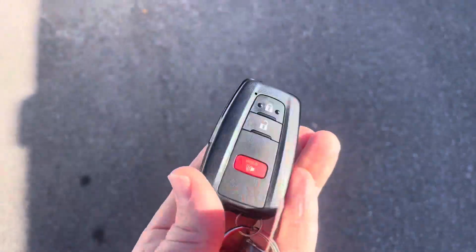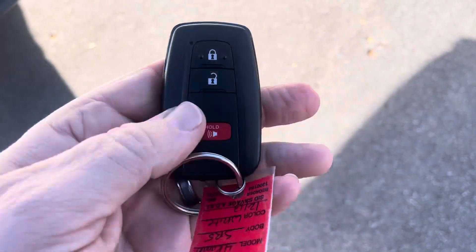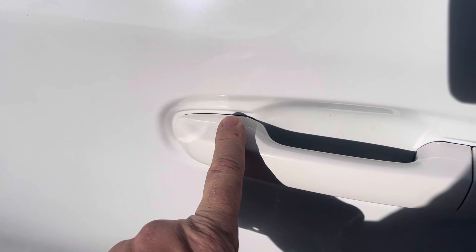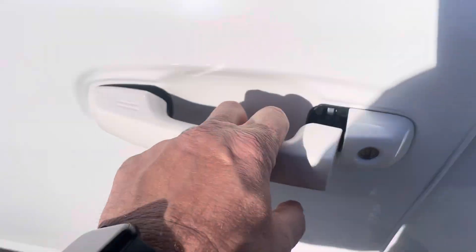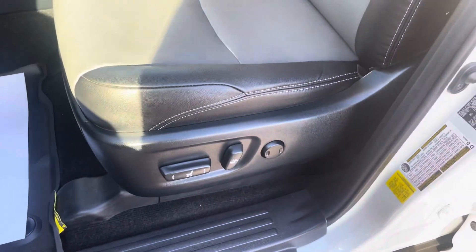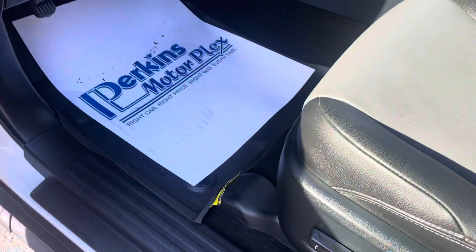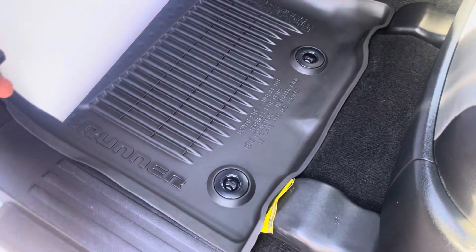Moving inside — I'll point out that this one did arrive with one key fob. I always want my customers to know how many it came in with. Of course, it's push-to-start, so it's got auto lock on the doors. It automatically unlocks when you come up to the door — smart key system with Toyota. Power seats, of course, on the premium package, and all power windows and door locks as you would assume. Got the factory all-weather mats in this one as well.